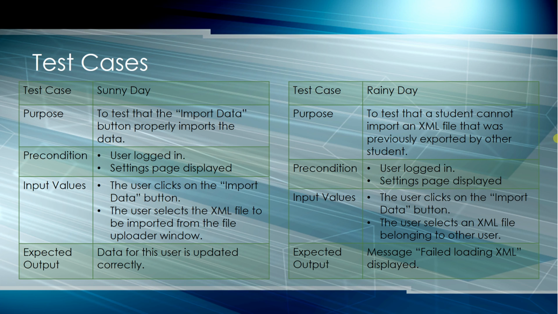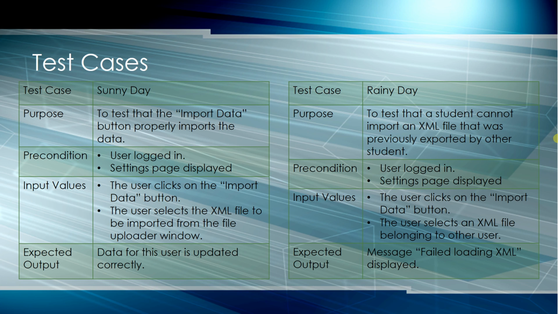These are 2 example test cases. I created a lot of these to test the entire website. I used sunny day and rainy day test cases. For example, for the sunny day, this one tests that the import data button properly imports the data. So the expected output would be that the data for this user is updated correctly.